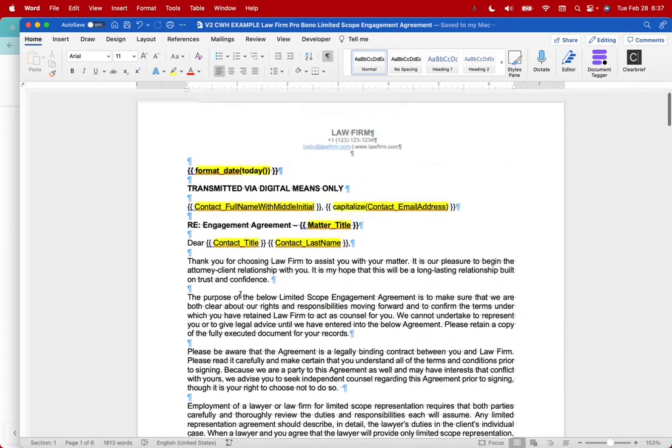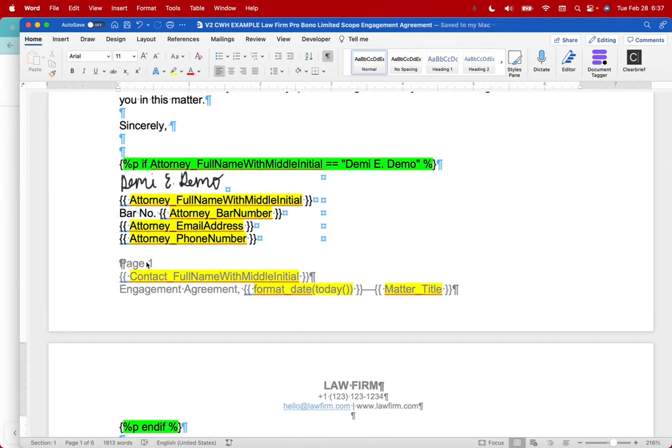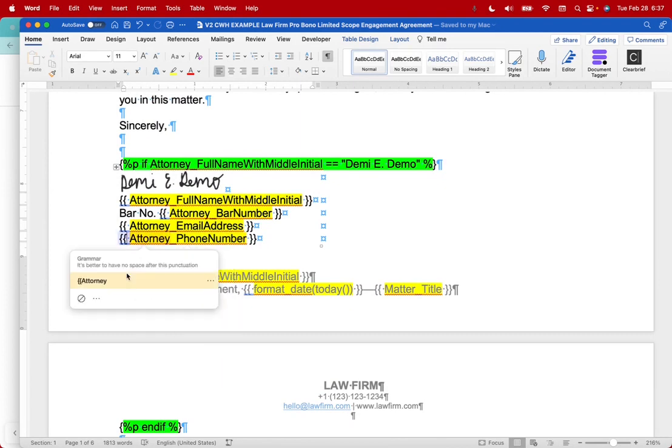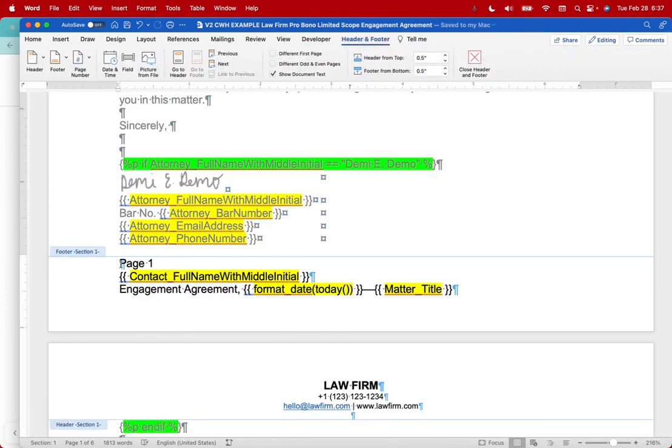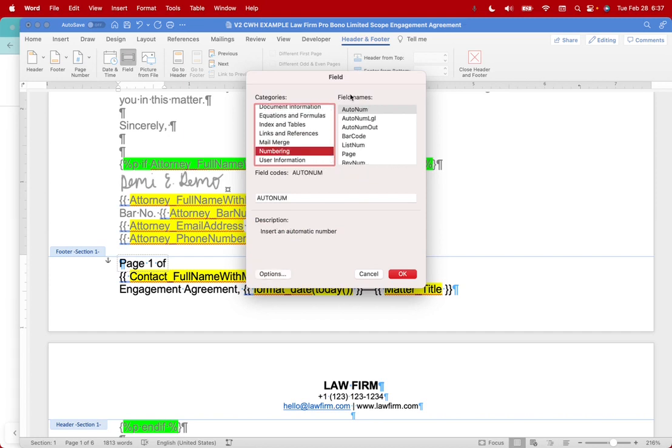So if we go to the first page of this particular document, we come down to page 1. What we can do is we can click into the footer here and put our cursor here around page number. So page 1 and go on to the other side of 1 and then say of. And what we're actually going to do is insert a field. And the field is going to be in the category of numbering. And we're going to have the field name be section pages.